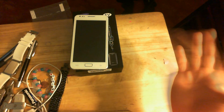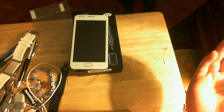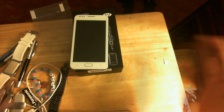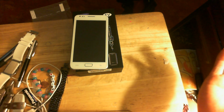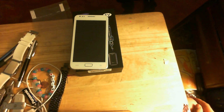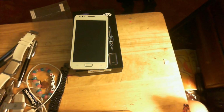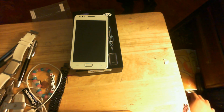I don't know what anyone else would use this phone for, because I'm just a teenager. This phone is $150. I believe it was worth my money, because this phone and this phone are the same price. But I think that's about all I have to say about this phone.